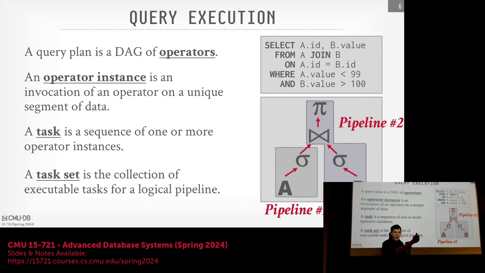You're always going to be calling next to get the next tuple, unless it's a pipeline breaker, because that stages data in an intermediate result that you then access. But you're always passing data by calling next, and that's a function call. That's a jump instruction, and that's bad for a superscalar CPU.